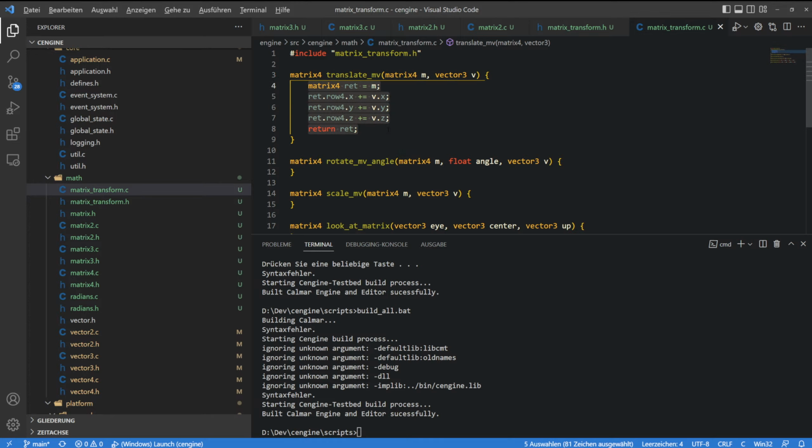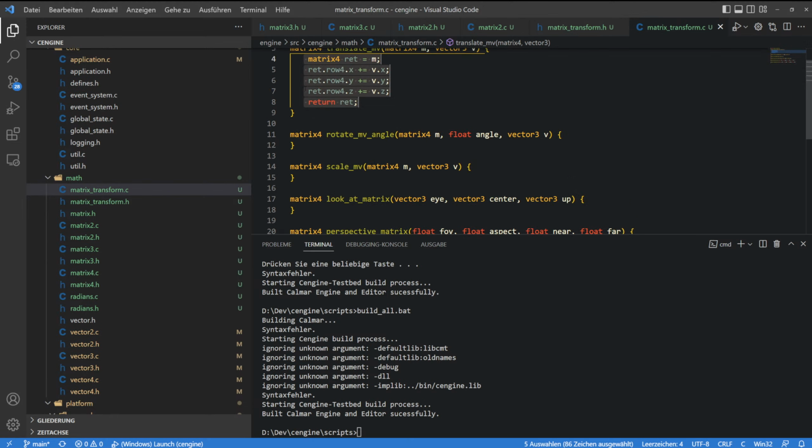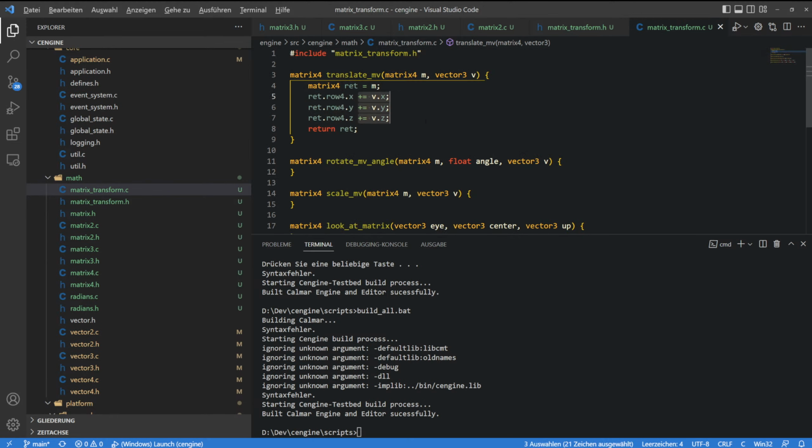It should be an identity matrix, or maybe something different, but we just add it. So we add the translation that we gave to the translation of the matrix, which is already applied, and that's kind of it.